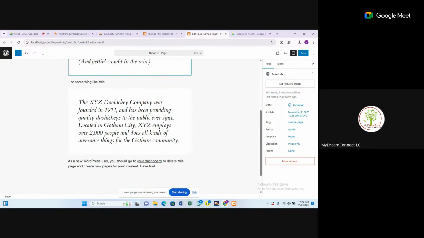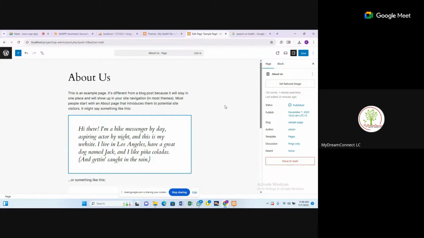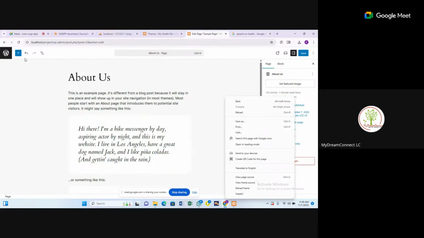Now I want you to do something. Scroll back down. Or let's go to the top of this page. Now I want you to select, okay, because this blue is selected. See this plus beside that WordPress icon. There are multiple ways to add blocks, but let's start from there.